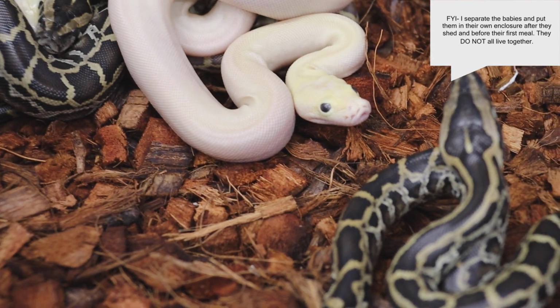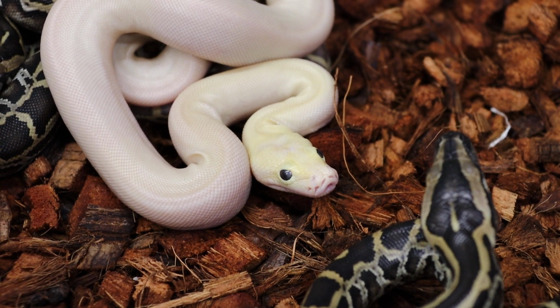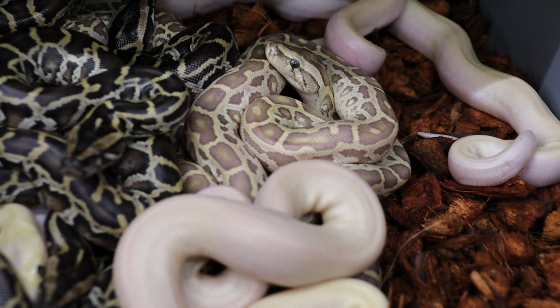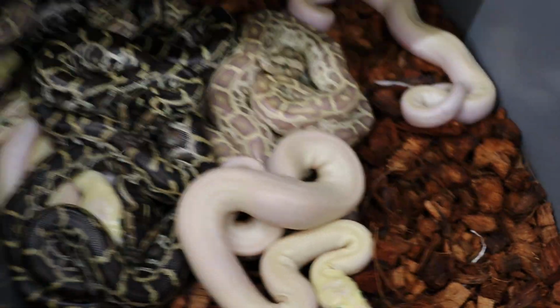Just really pretty animals, and ivories are also some of my favorites. I mean, what gets better than just an all-white 10-foot plus snake? Maybe the one in the back, that hypo. I mean, really, really pretty things. So that is that litter.